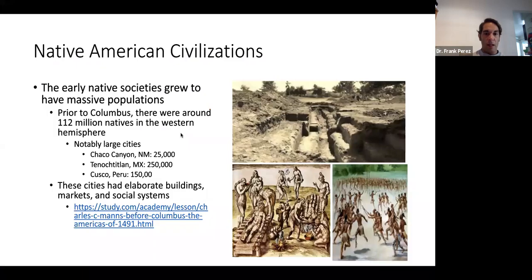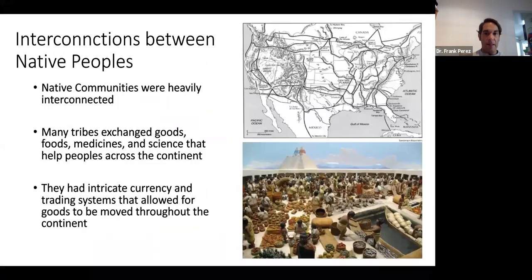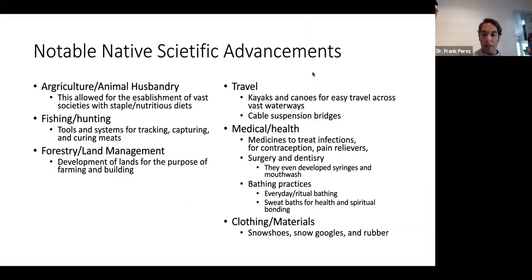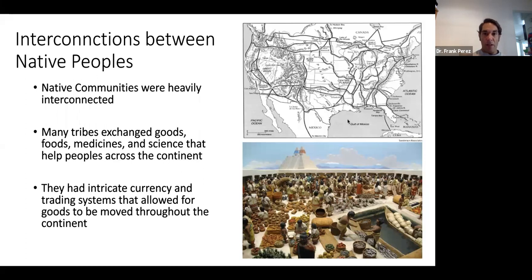So anyways, as we can see, there is a lot of knowledge here in these societies. And so in addition to these technological advancements, there was huge interconnection between these communities. And this is discussed at length in the chapter you read this week by Roxanne Dunbar-Ortiz called Follow the Corn. We can see these trading routes up here coming from Mexico all the way up to North America and spreading across the region.